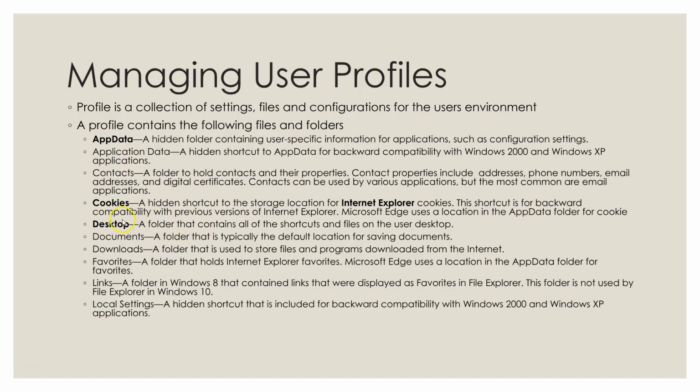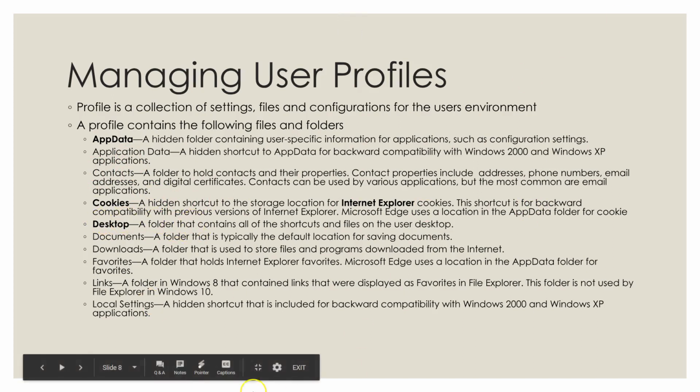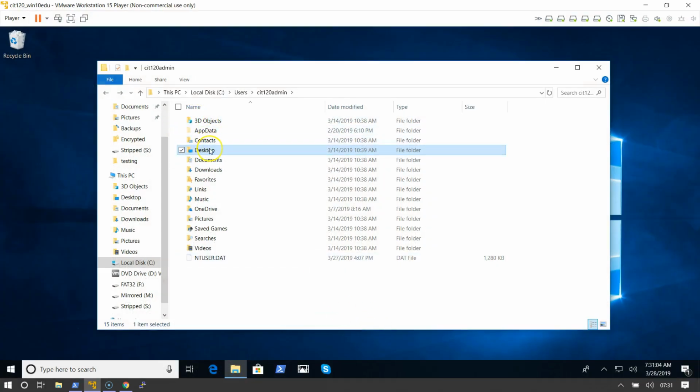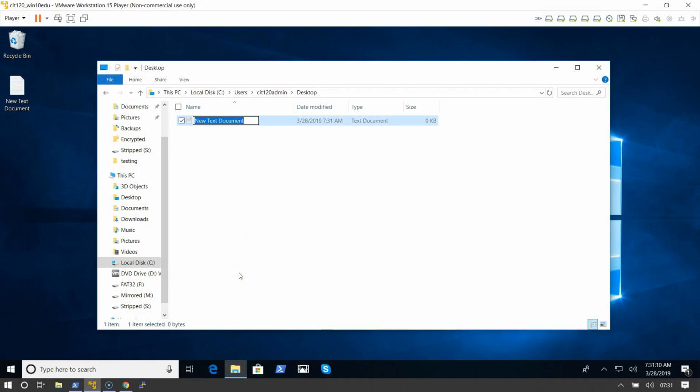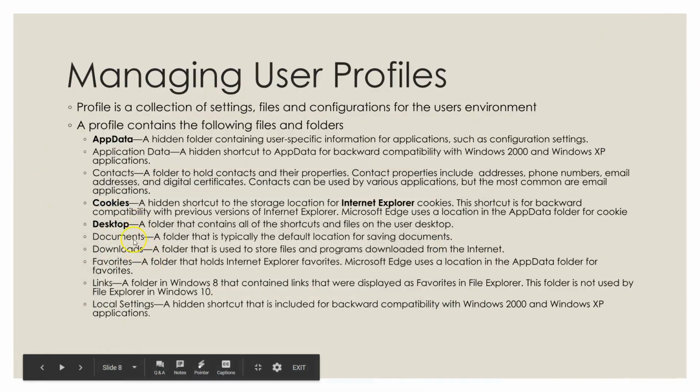Desktop, we know what Desktop is, I hope. Desktop is the folder that has all the shortcuts for Windows. So if I go in here and I go into Desktop and create a new text document called, well, it's already popped up. Surprise! Put an exclamation point too. Surprise! There it is. The file pops up instantly on my desktop, and if I delete it, it goes away. And since I just hit delete, it went into the Recycle Bin. But anyway, so that's the Desktop folder.